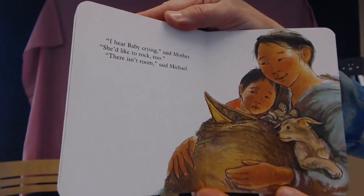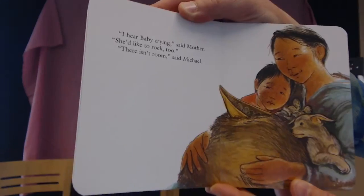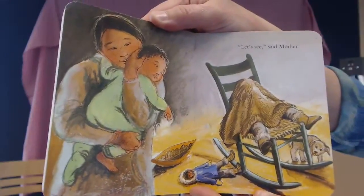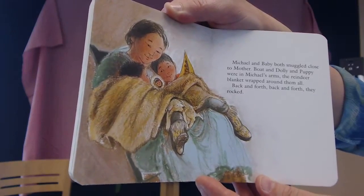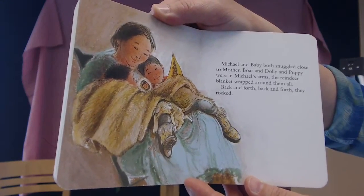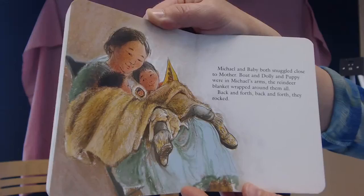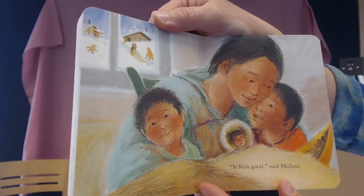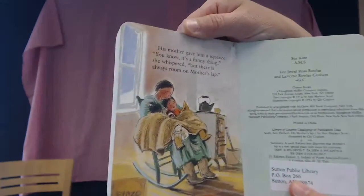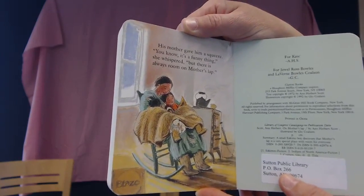"I hear baby crying," said Mother. "She'd like to rock too." "There isn't room," said Michael. "Let's see," said Mother. Michael and baby both snuggled close to Mother. Boat and Dolly and Puppy were in Michael's arms, the reindeer blanket wrapped around them all. Back and forth, they rocked. "It feels good," said Michael. His mother gave him a squeeze. "You know, it's a funny thing," she whispered, "but there is always room on Mother's lap."